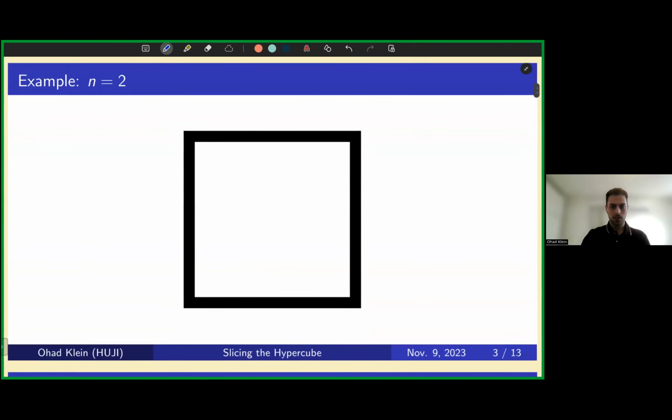What happens in dimension 2? How many lines do we need in order to dissect all edges of this square? So there are two possible configurations. We can have lines that are parallel to the axis, and we can also have lines that are parallel to one of the diagonals of this square. However, the following configuration is not allowed because it does not intersect the edges in their interior, only at vertices.